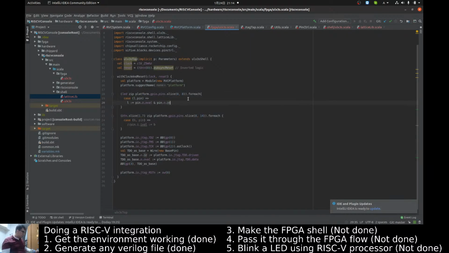I am suspecting that the error is actually related to this slice. If we don't use the slice, maybe we can make it without too much trouble. So if we comment this and maybe we put true.B, not false.B, I think it will be good to go.